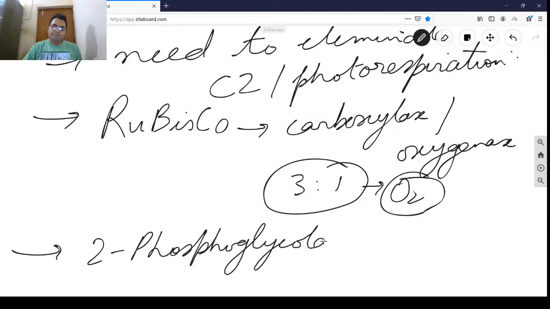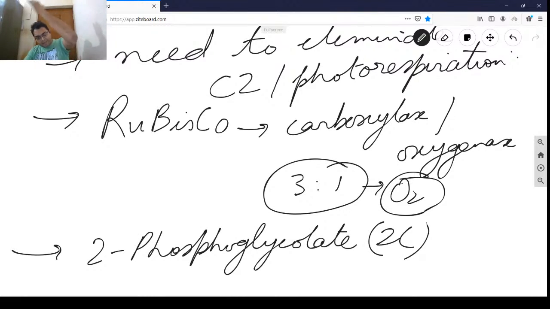So we need to eliminate the formation of 2-phosphoglycolate. This is a 2-carbon compound which is a completely futile, wasteful product which needs to be recycled, because these 2 carbons need to be salvaged. Otherwise, you cannot regenerate RuBP. Otherwise, you wouldn't need to salvage it also. You would ask the question, why do we need to salvage it? Let it go to the catabolic pathway, and then the various products and atoms can be regenerated.